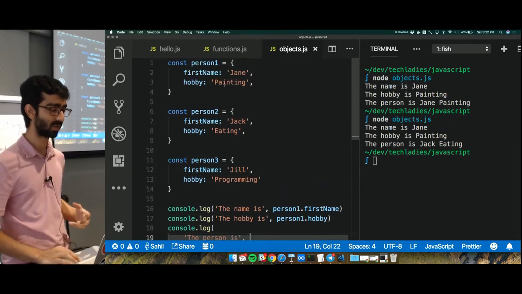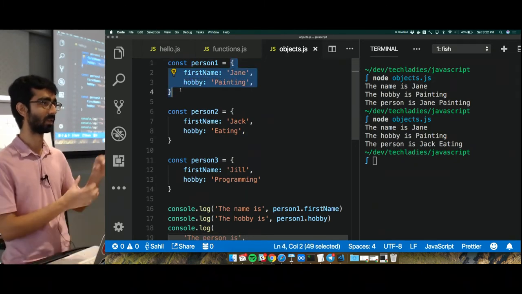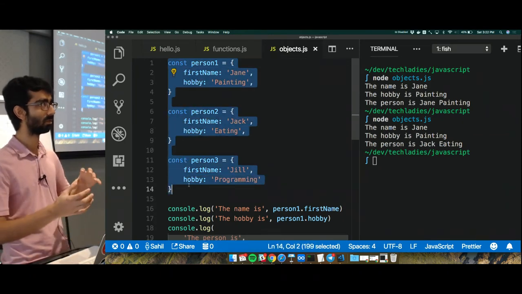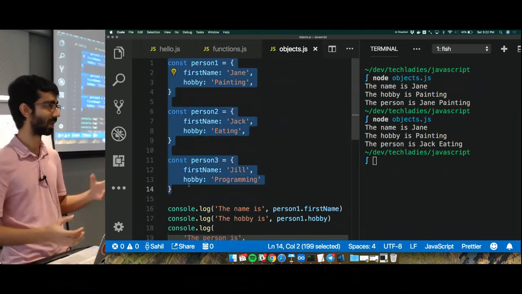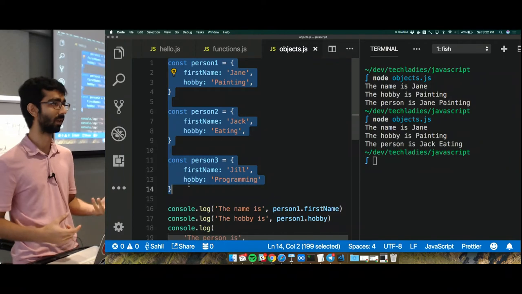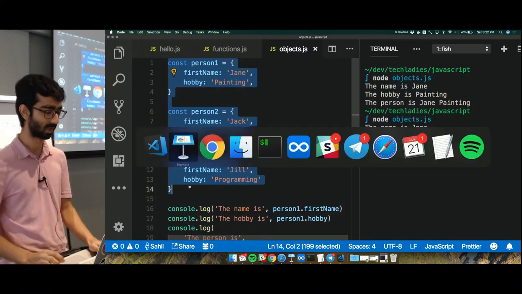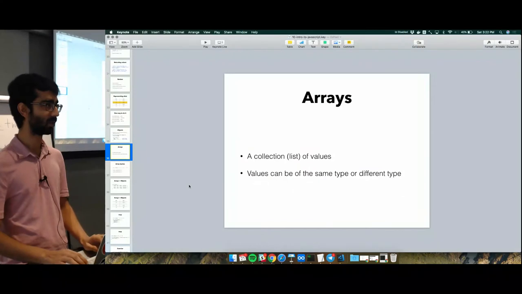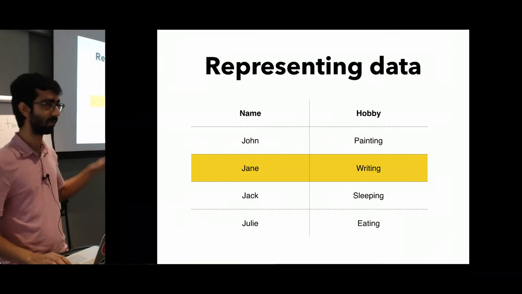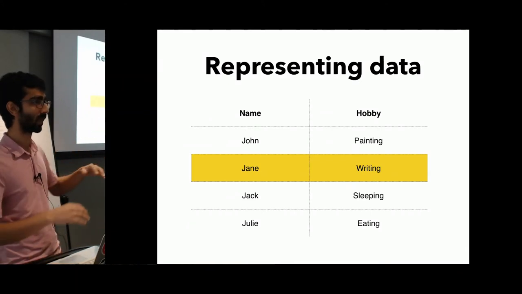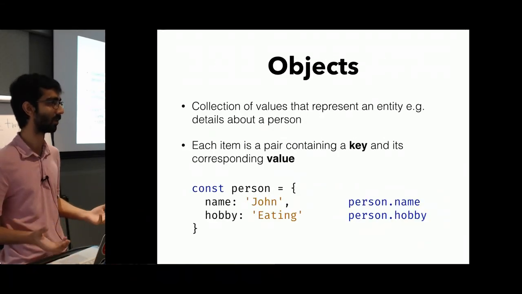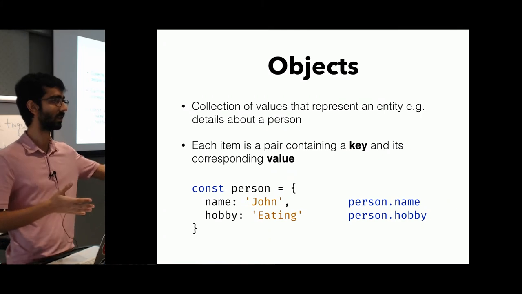Cool. So what we've done is we've used objects to gather related data about the same thing. Now let's use something else to gather related data about related things that are still different from each other. Right, so we have three people. Instead of creating three separate variables to store each of these three people and giving a different name to each variable, we'll use something called arrays to gather all these variables together and put them into a collection. So now, for every row in this table, we used an object. For all the rows together, we'll use this thing called arrays. An array is just a fancy name for something that's like a list, basically like a series of values.